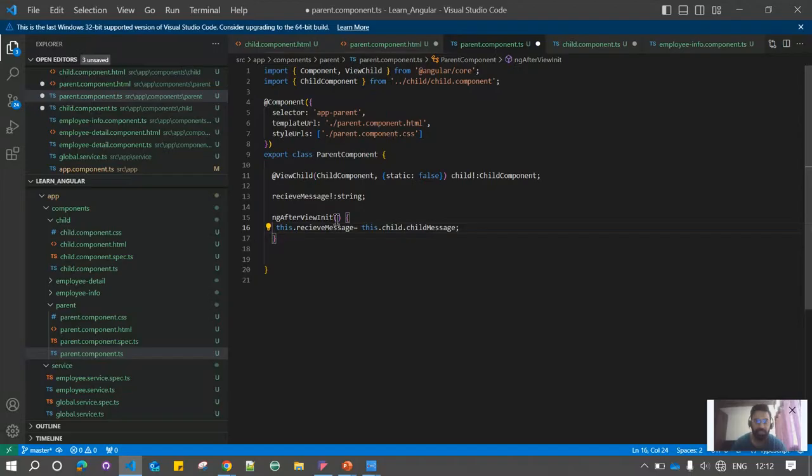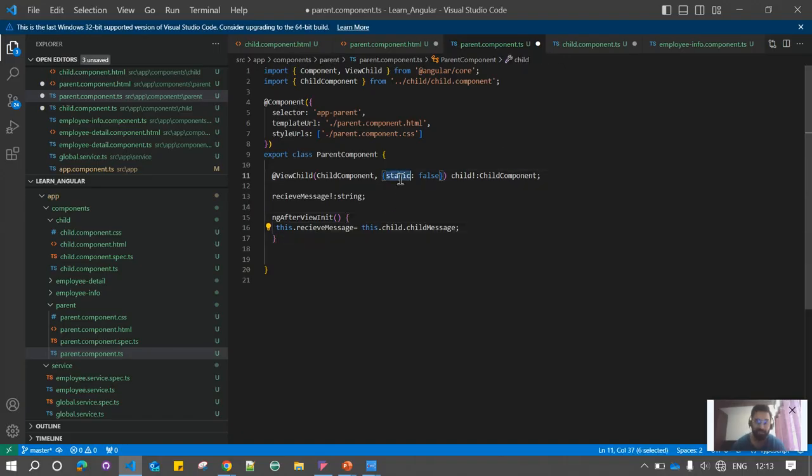All right, so why are we doing this inside ngAfterViewInit? This is done to eliminate the runtime error which we get at initialization. We have to be sure that this reference accesses the child component properties once the component is initialized.